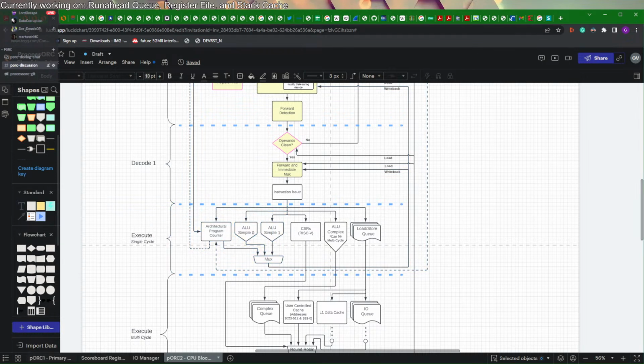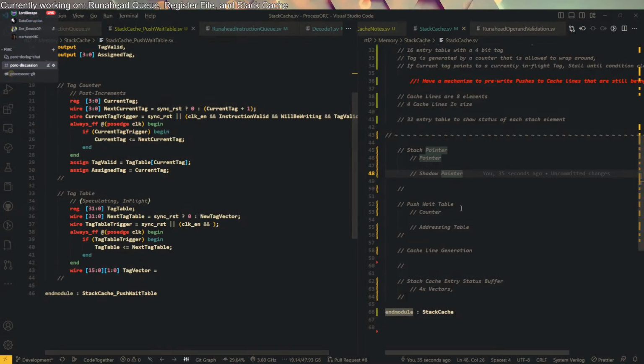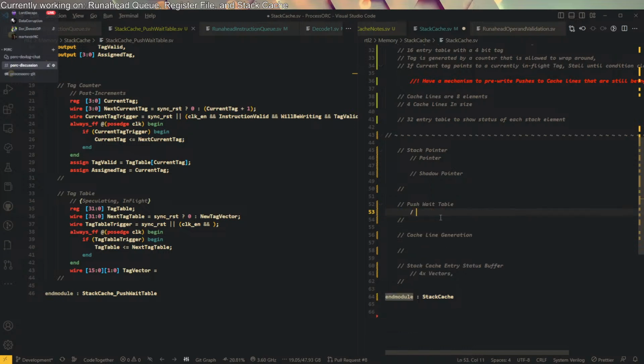Let me make sure I have that node. Push wait table. Static timing.